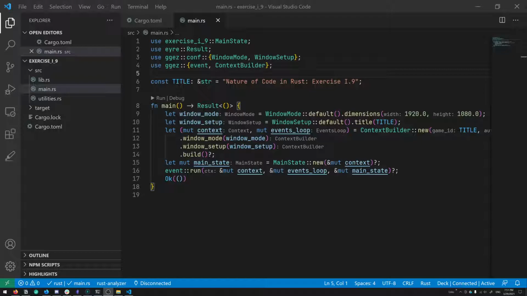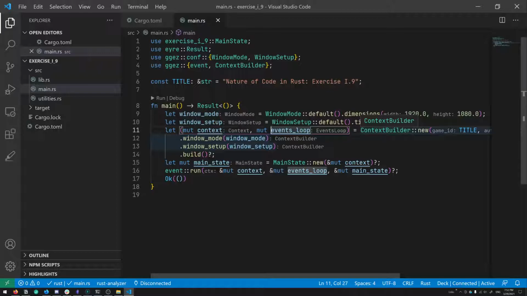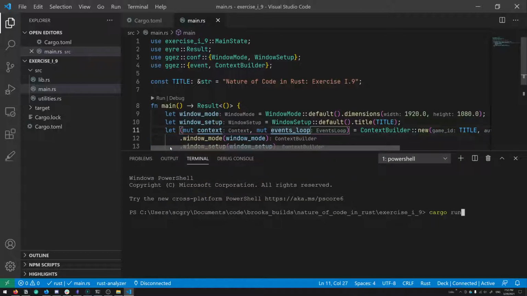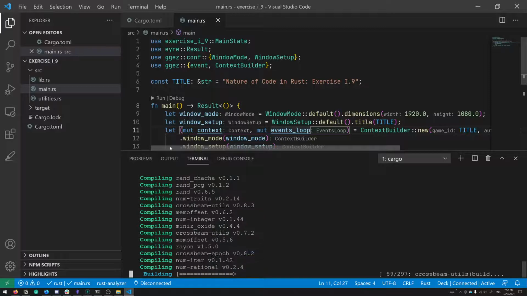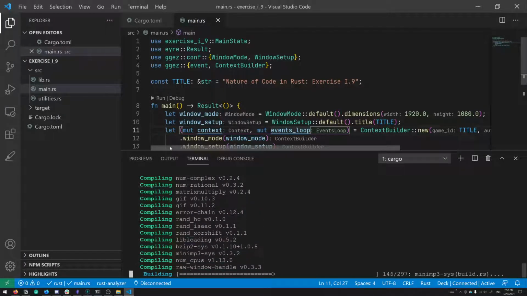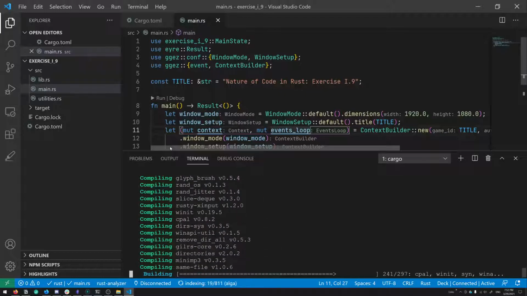So exercise I.9 says to add a third argument to noise that increments once per cycle through draw to animate the two-dimensional noise. So we do have the ability to have a third value to our Perlin noise function. But as we noticed, and this is just a direct copy of the previous project, if I run this, even in release mode, which will make it faster, and we do have to recompile this in release mode, it's going to take some time just to draw out a single frame. So putting this all into the update function and the draw function isn't really going to help us out very much unless we can somehow reduce the number of draws.